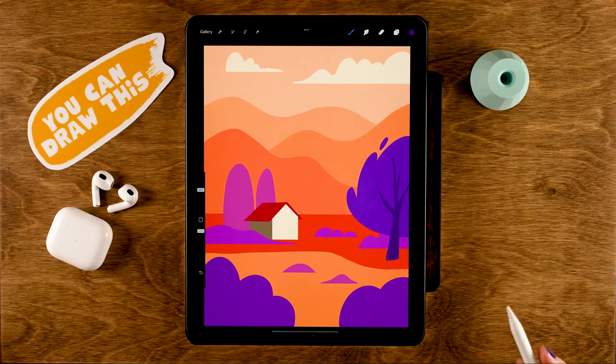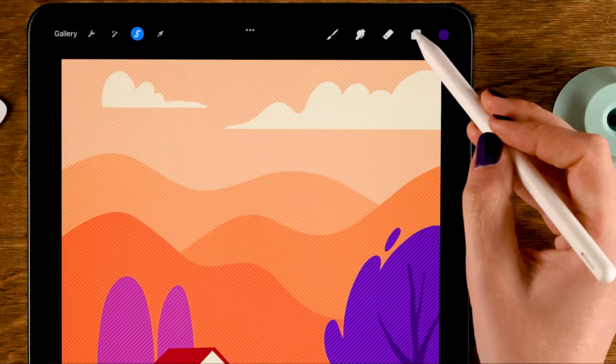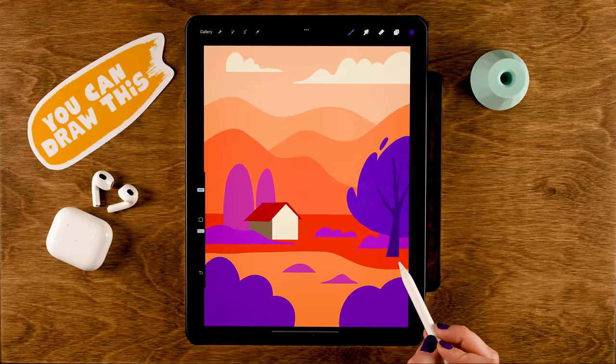And then we can use that same technique as we used before. We can go to the selection tool, make a selection of that lower part, and then go to the layer, tap it, use clear. And then we have a nice crisp underside.